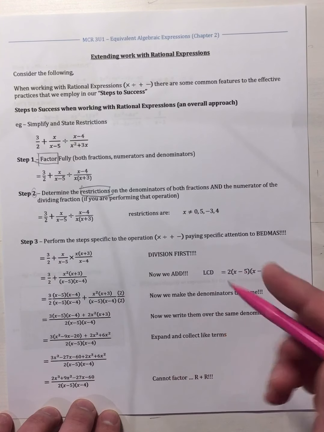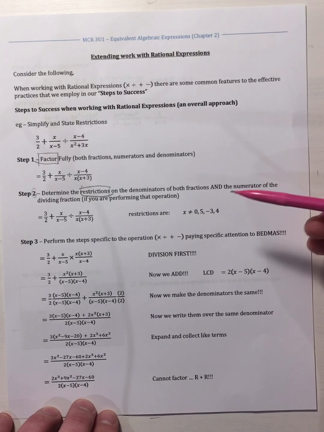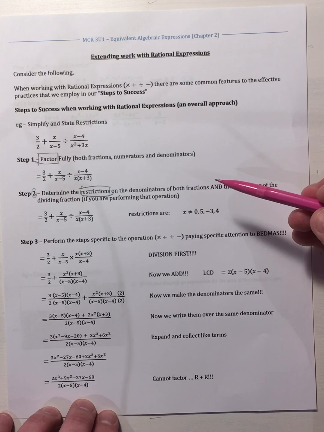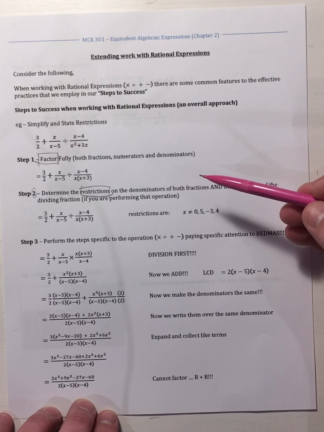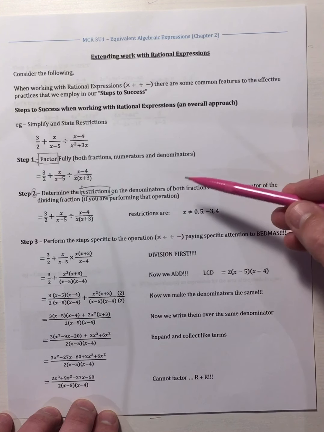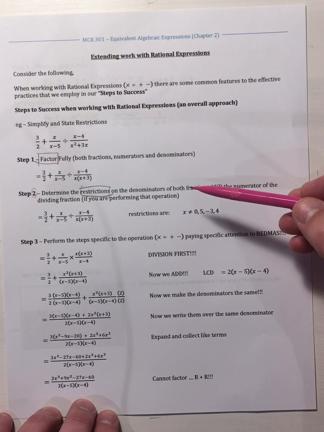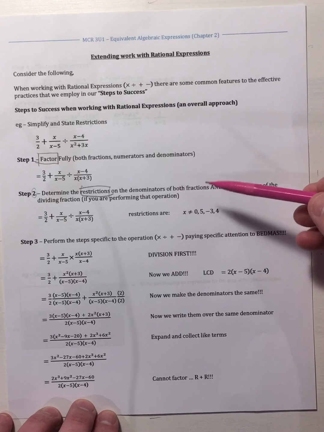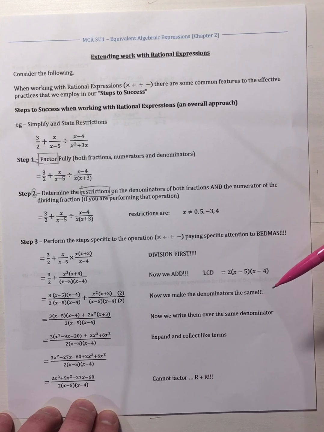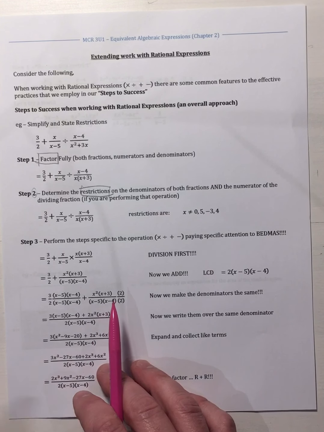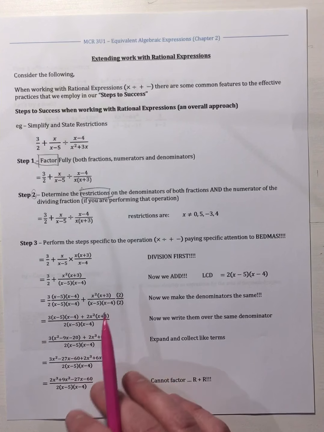But also when you factor, it gets you along the process. If there's an addition or subtraction, it lets you see the commonality, and for looking for a lowest common denominator, it's nice to see all the bits and pieces that make up each of the denominators, whether it's a binomial or a monomial component, and how we put those together to build a lowest common denominator. It also, of course, helps in the canceling steps if we actually get to that, whether it's multiplication and division or addition and subtraction, whatever it may be.